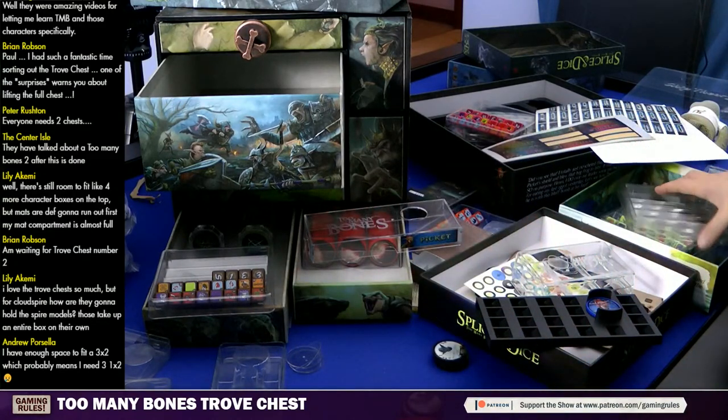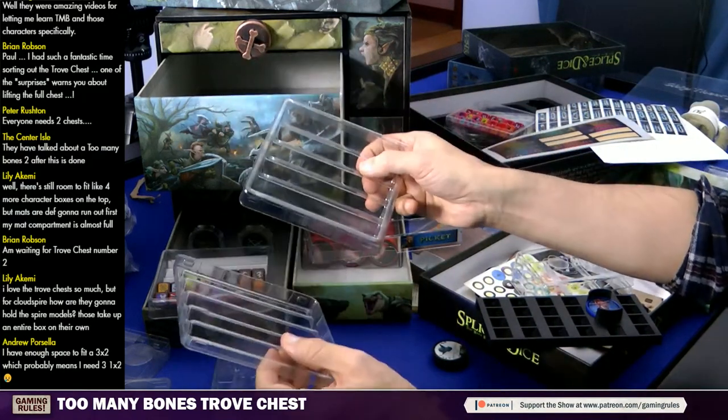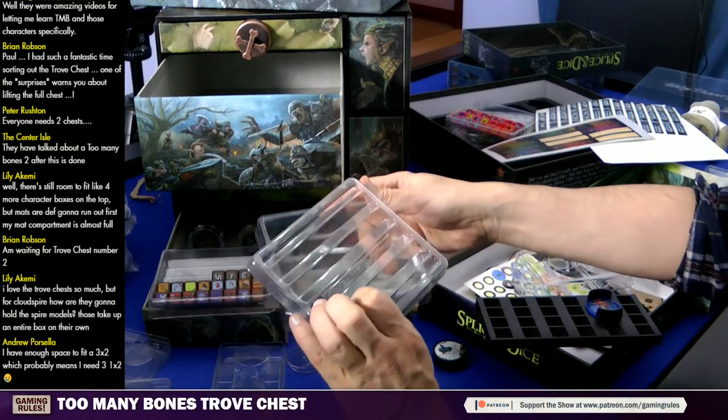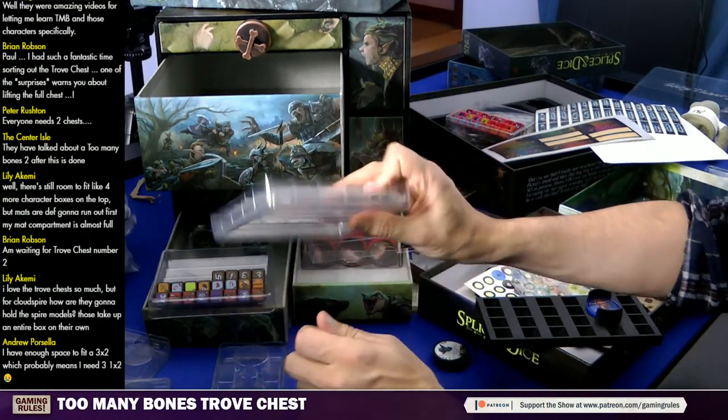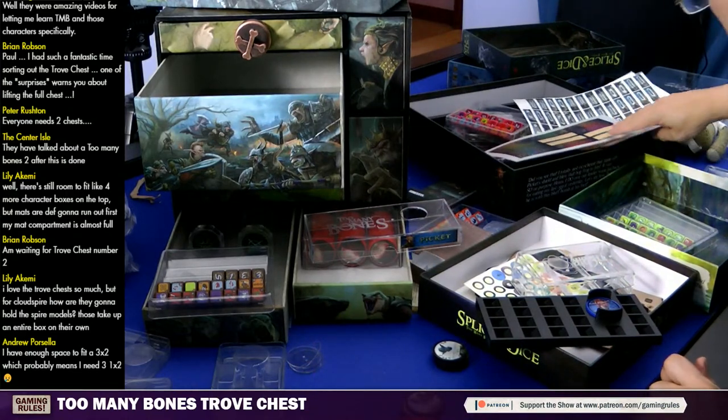That can go, that can go. What am I going to do with these? So I don't need these anymore. So what am I going to do with them? Because I don't want to throw them away, because they're really good. But yeah, what are you going to do with them?